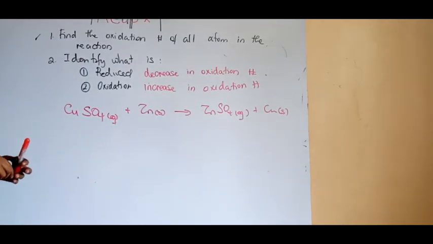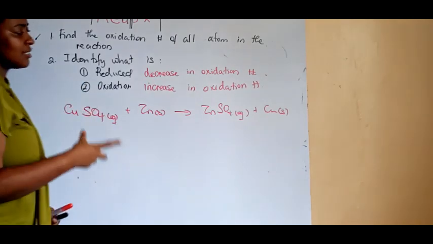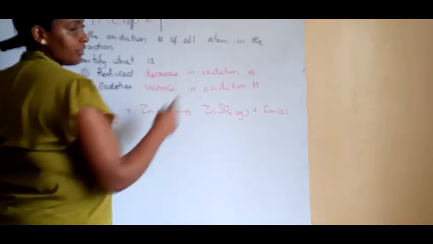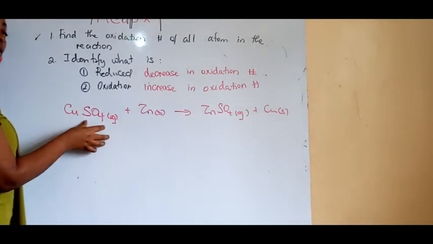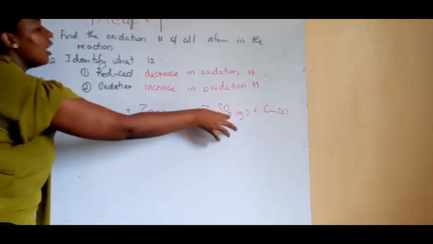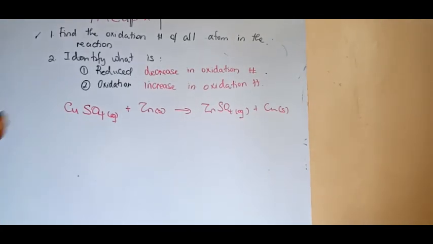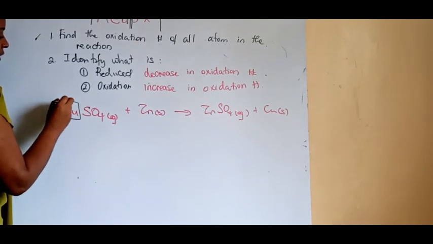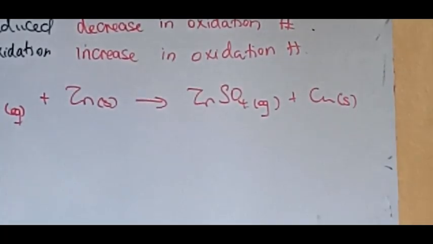So in this reaction, we have copper sulfate reacting with zinc that is going to displace. So zinc is going to displace copper. It's a single displacement reaction to form zinc sulfate and copper metal. So remember, we need to determine the oxidation number of all atoms in the reaction. However, my sulfate remains intact on both sides, so I'm going to treat it as one entity. I'm just going to use the charge on the sulfate. So what do I mean by this? Copper is going to be plus 2 in copper sulfate. That's the oxidation number.